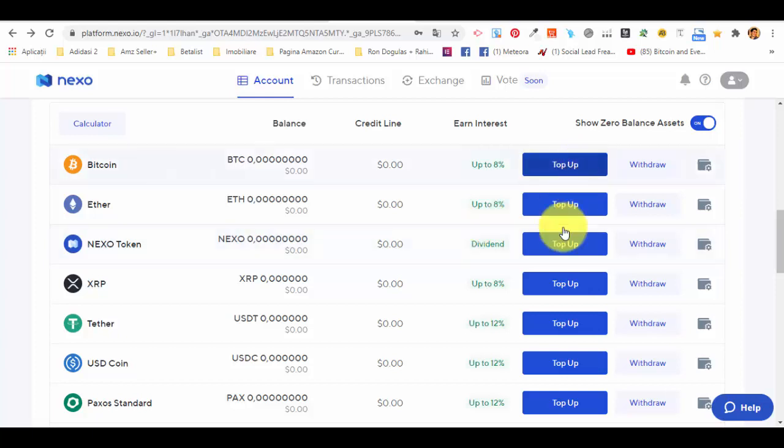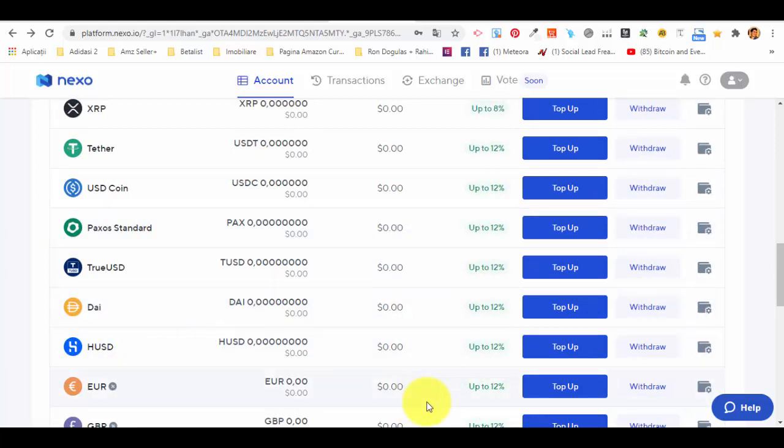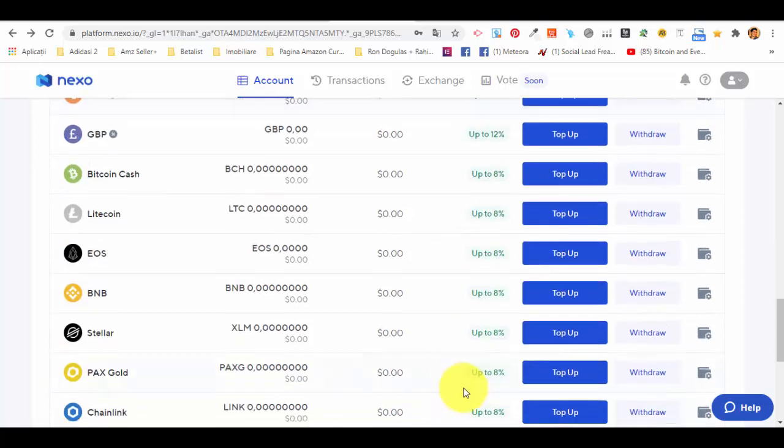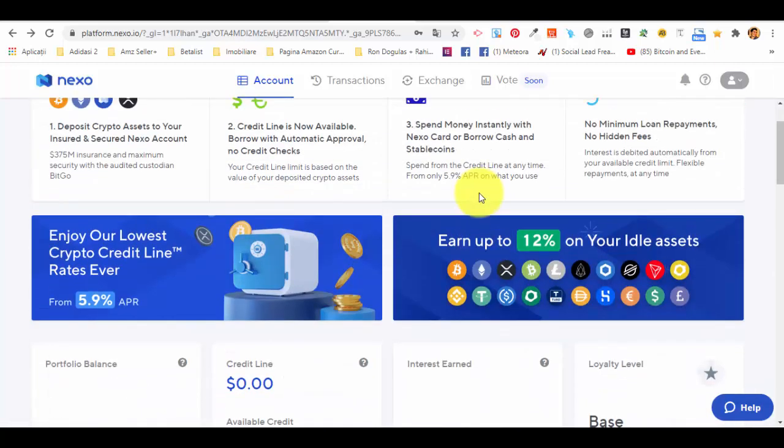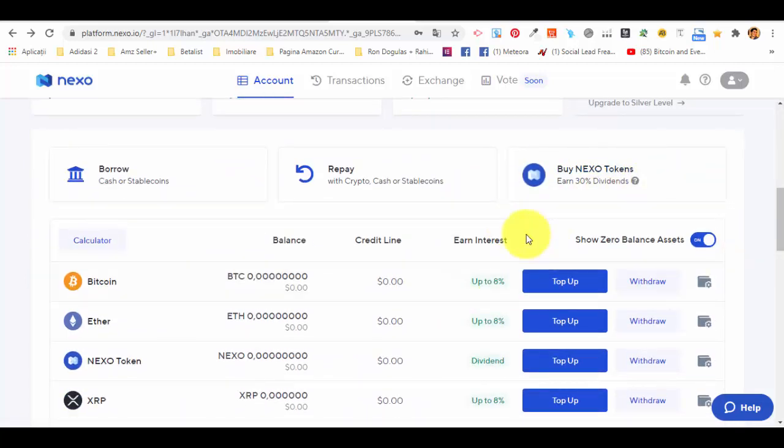You just top up your account, and that's how it works. You top up with a minimum of 1,000, for example euros here, and at the end of the year you will have an extra 120 euros. This is how it works. Pretty simple. Another good part about Nexo is that you can earn 30% dividends from Nexo, which is again great. If you buy the Nexo tokens, you basically buy a stake in the company. You earn 30% dividends, according to how much Nexo is in the platform, and 70% they reinvest in the platform, into developing it and earning even more. It's a pretty good deal, we think.